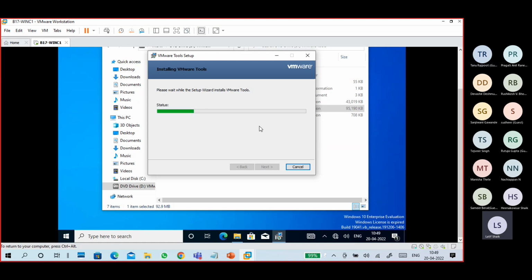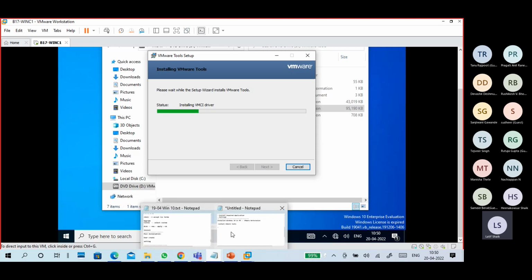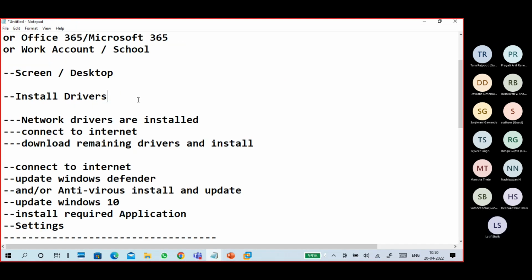Once it is installed, it is like installing drivers. But it will ask for a restart, like when you install certain drivers, like video drivers and audio drivers. I haven't given a list of the important regular drivers.